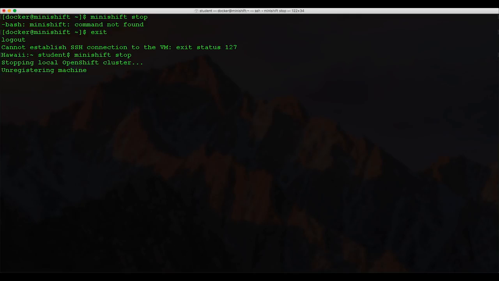It will unregister the machine with the customer portal so that we don't lose any number of our licenses that get reused. And at this point, the cluster is shut down, but it's persistent. So the next time we bring it up, it'll use the same virtual machine. And then the cluster will have persistence. And so whatever I've deployed or done with the cluster will still be present. So this concludes the demonstration of creating a container development environment for OpenShift.